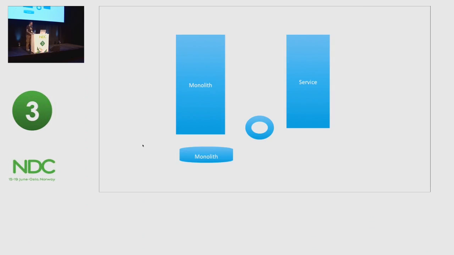Breaking up a monolith, how do we do it? Okay. So I have a monolith and I want to turn it into services. So what's the easiest way of doing it? Okay, so what you want to do is identify what represents a business capability inside your system that you're going to break out. The simplest thing to do is to cut and shunt that into a new project and say, here is my new service, right?